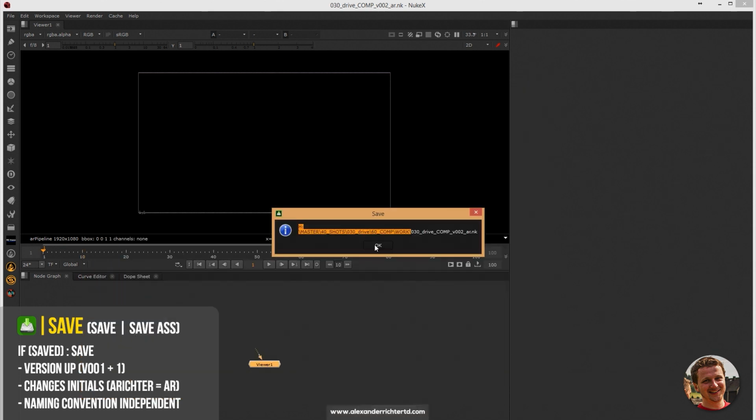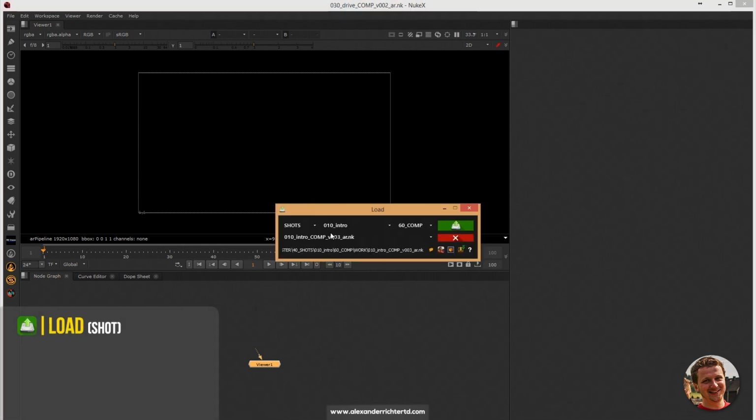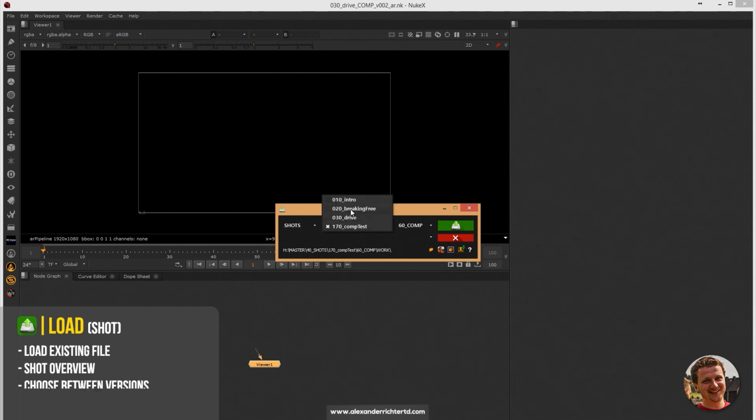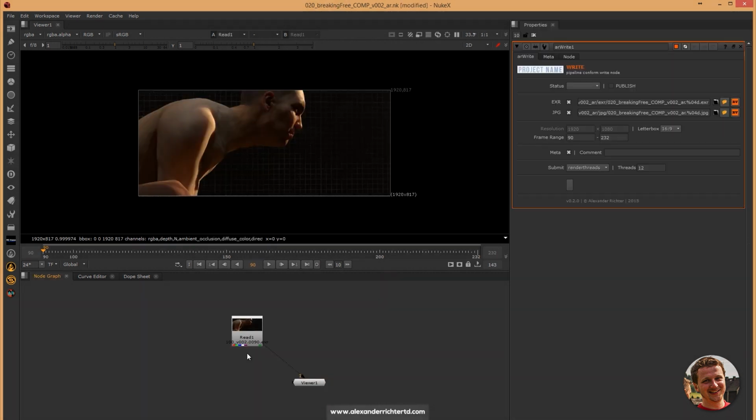Another important tool of every pipeline should be a load script to provide a fast start and avoid navigating through the folder structure. As you can see, my load script reuses the save as script. In fact, it's the same script. You can select an existing shot, see if there's already compositing for it, maybe select an older version and open it. It is simple, and I just needed some hours to redirect some of the existing save as functions to a new directory for loading.